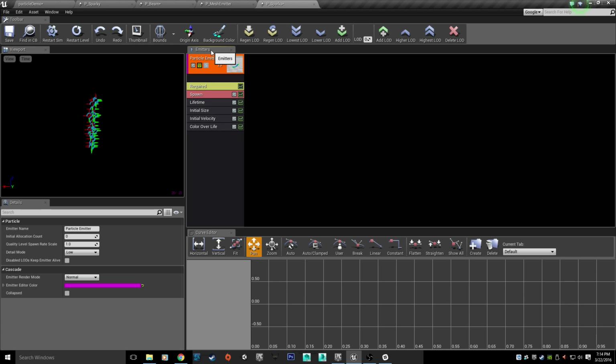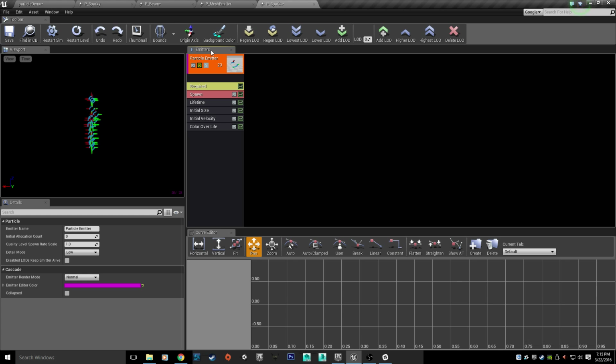Generally, most particles that you see are a particle system. If you have a fire or something like that, you have one emitter that's handling the flame, another one that's doing heat distortion, and another that is doing smoke, and then possibly another that might be doing extra effects like the sparks we're going to make here.